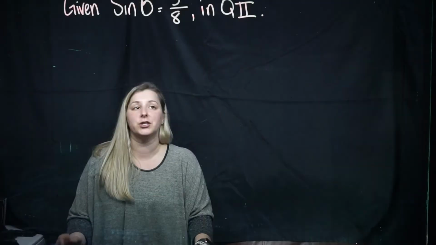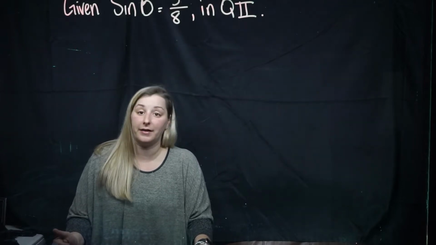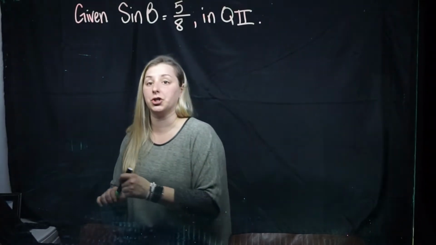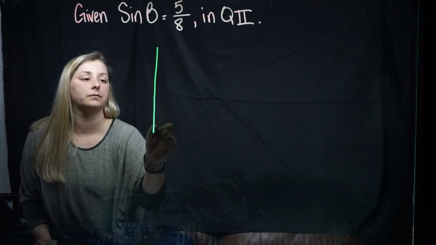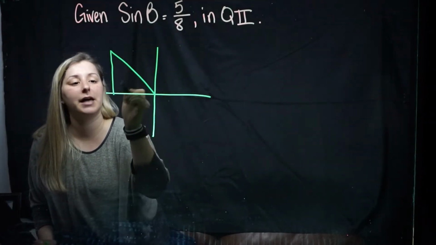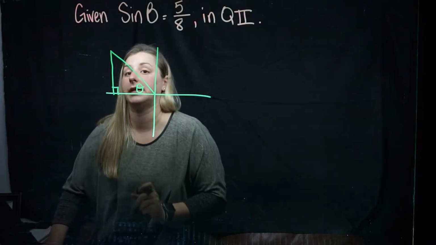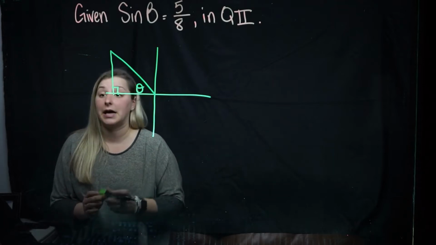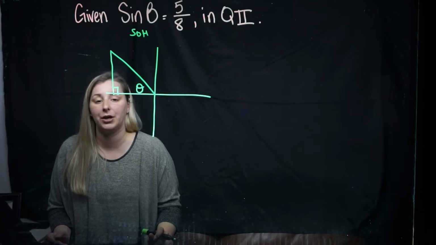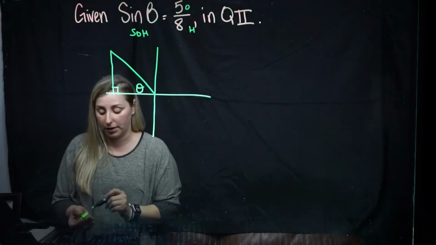All right? Okay, so let's start with the first example. Here we're given sine of B is equal to 5/8, and they're telling us that it's in quadrant number 2. So I'm going to go ahead and sketch out a quadrant 2 triangle. So remember, into the quadrant, down to the x-axis, there's your 90-degree angle, and this is the theta that we're referring to, and in this case, it's B. If you think about sine, sine is SOH, so we know that it's opposite over hypotenuse. So the opposite piece is up here and the hypotenuse is here. So let's label the triangle as such.